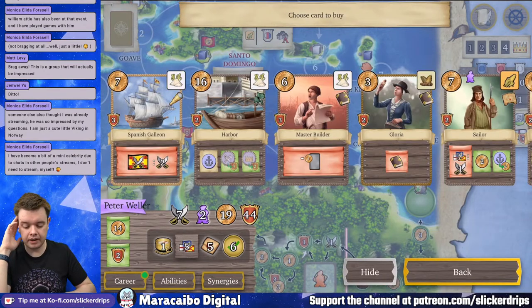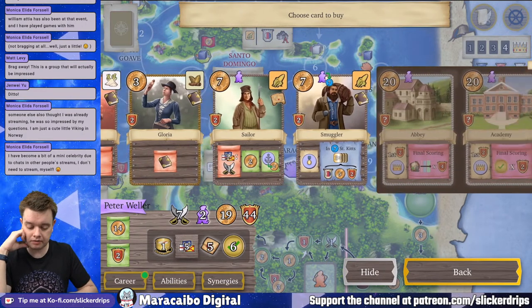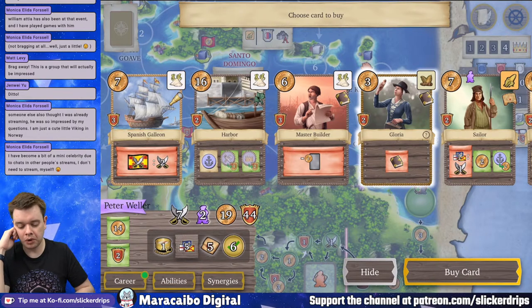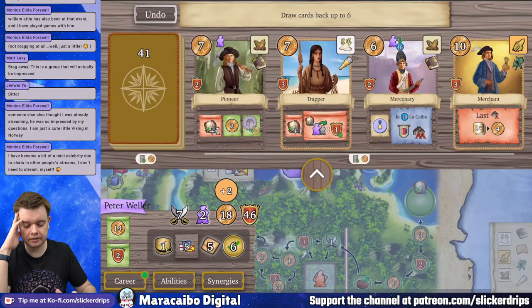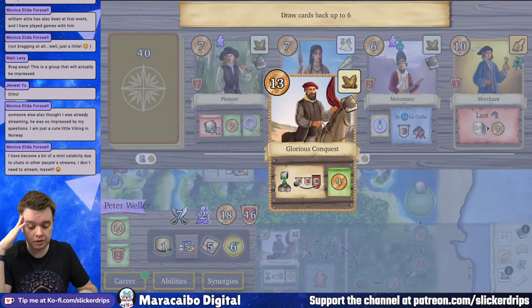Is there a card I want to buy out of any of these? The Sailor's got synergy with the Anchor. It's just, I don't need this many extra combat points. The glorious 2 points for 3 coins. That's got to be worth it. And then discard the hand. And we will hope to draw cards that will give me some synergy tokens for my career.